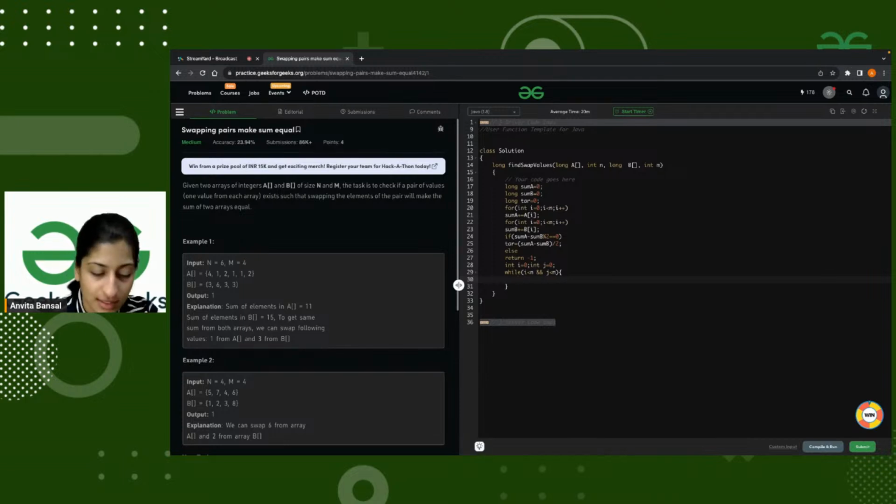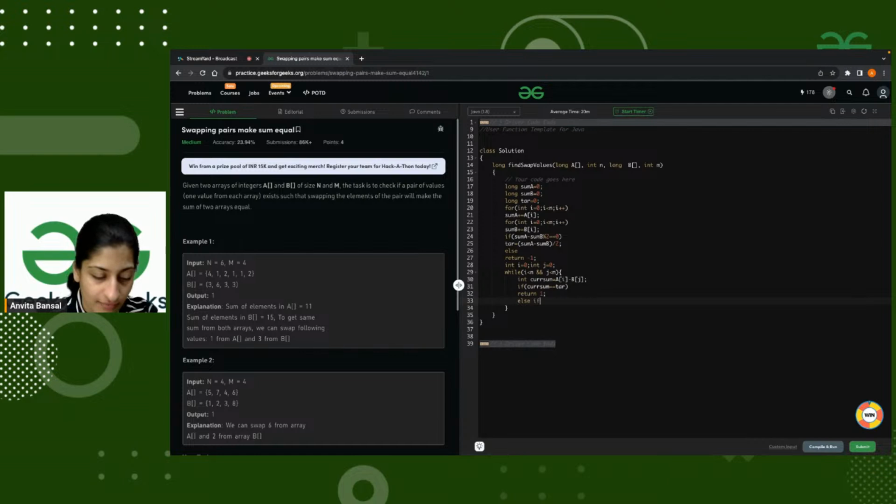What is x? That is A. So int, let's say current sum is equal to A of I minus B of what? J. Right? If current sum is equal to your target sum that you wanted, you will return 1.